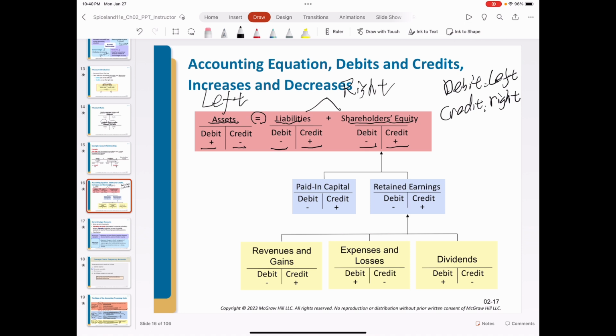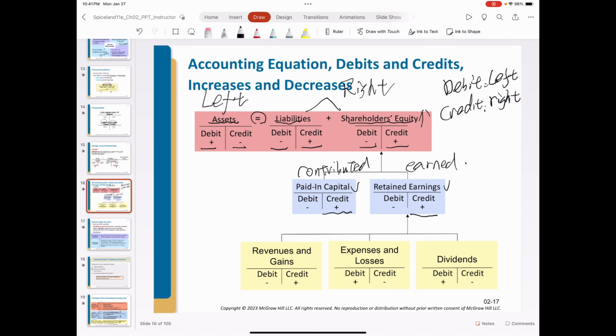Then we break down the stockholders' equity into contributed capital, as I introduced, and earned capital. Both have a direct relationship with the stockholders' equity, so these two are also credit accounts. When the firm contributes more capital, this account increases, and we credit it. The contributed capital increase is equivalent to the increase of stockholders' equity. Also, when earned capital increases, we credit earned capital. It is equivalent to the increase of the stockholders' equity.